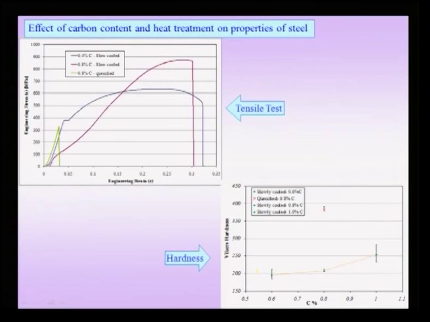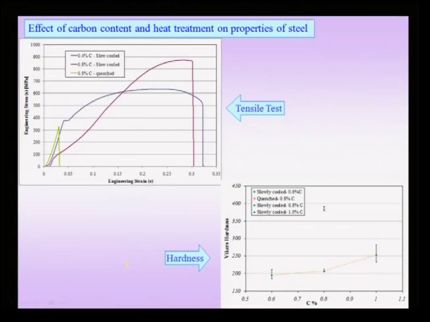Now, similarly, we will note some other properties which are now important, and we will see what is the effect of carbon and also the effect of the quenching process. These are all done on samples, and none of these tests should be taken as ideal. They are just schematic tests, so that we can understand the overall concepts involved, and more accurate tests have to be done to actually get the true nature of the stress strain diagram.